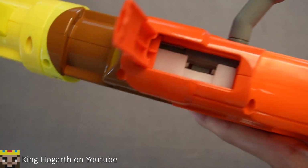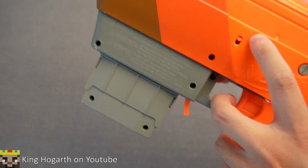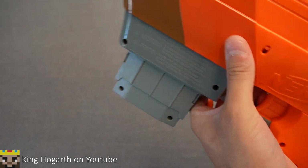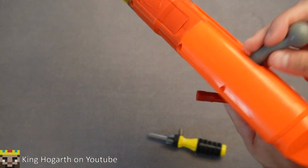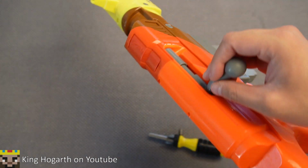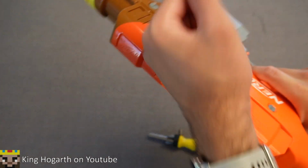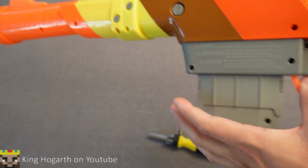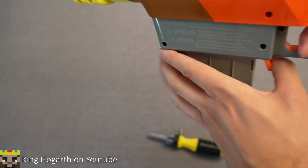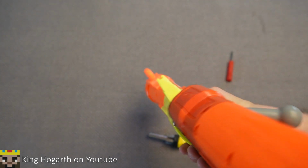There's this interesting little thing here. Can't actually pry it back unless we push down our reset button, which is a trusty red one. Yeah, should allow us to move the bolt back. Okay, just fire it. Seems to be a pretty standard blaster. Mag release isn't terrible. It's pretty good. Stock's not terrible either. We'll say that.